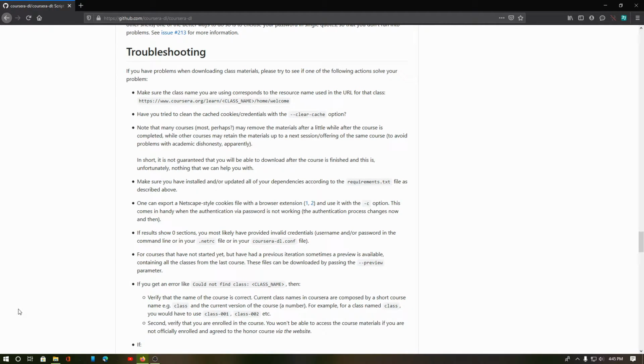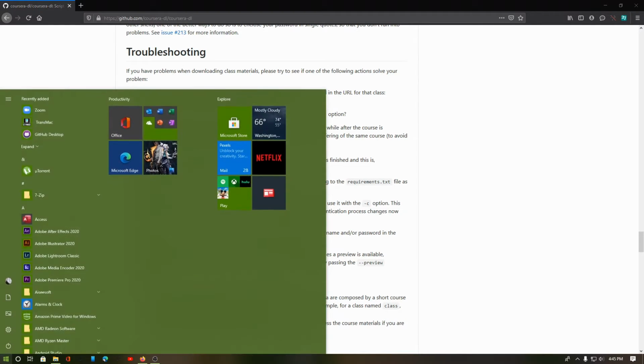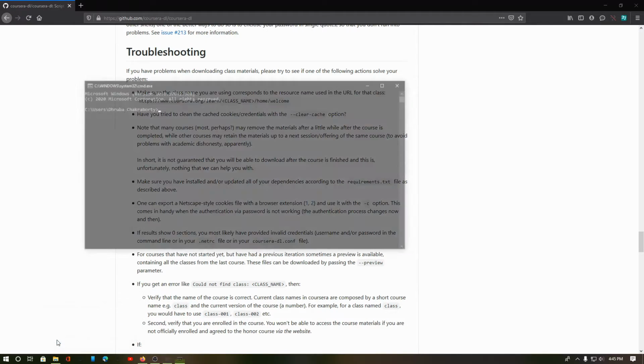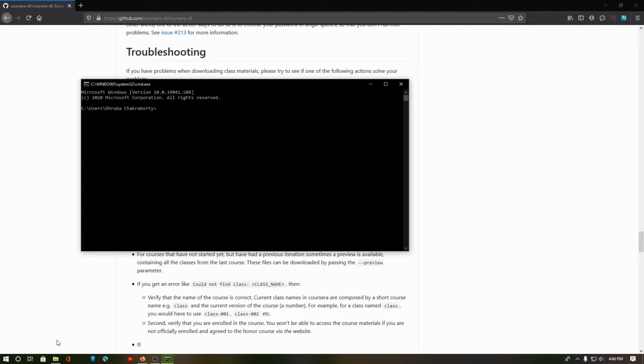So let's go to our work. First, you will need to install coursera-dl. For this, in Windows, press Windows key plus R to open Run, type cmd and press enter. This is the command prompt.